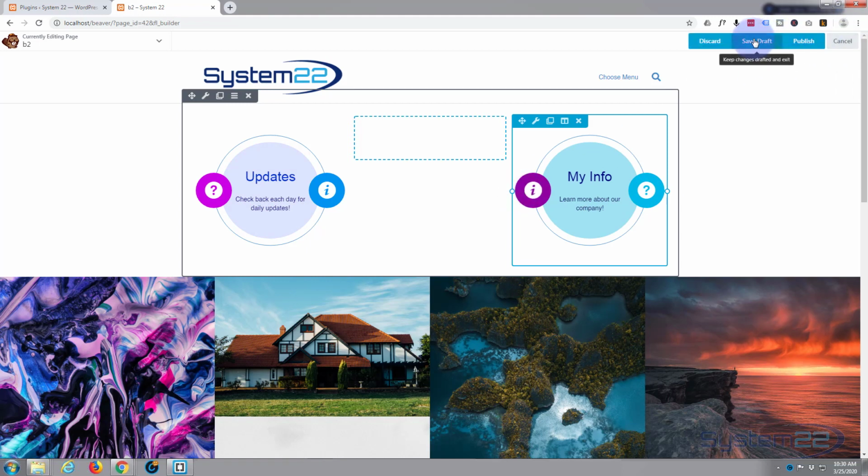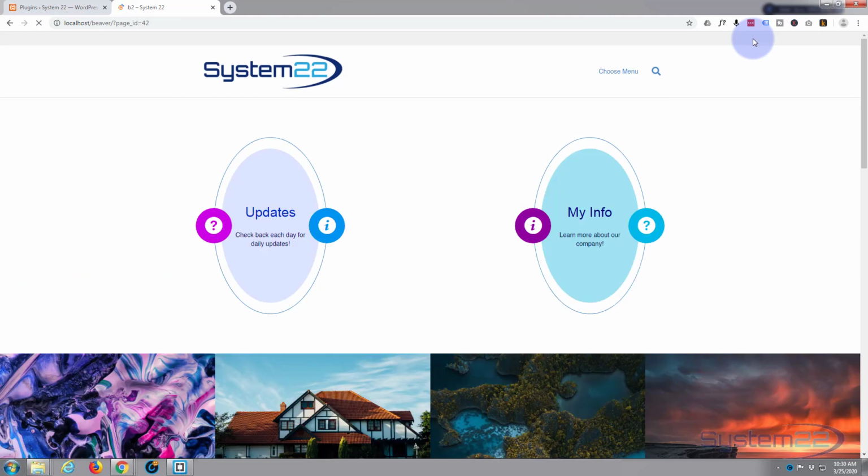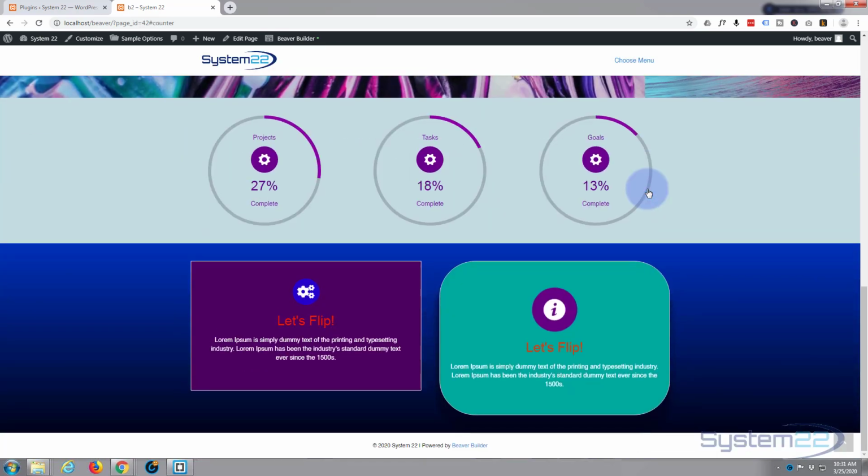Let's hit the done button, save the draft or publish if you prefer. Now then, there's our little icon and it should change every 7 seconds. So if we just wait a few more seconds, there we go, it's popped to the second one. And you can see the little icon's got that bounce effect that we applied to it. That's it, make sure our link works. Yep, it's taken us down to our little counter section here.